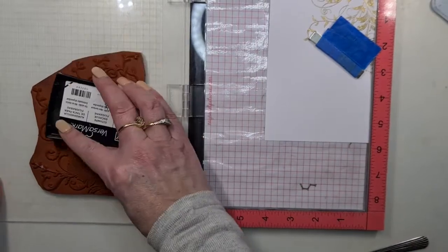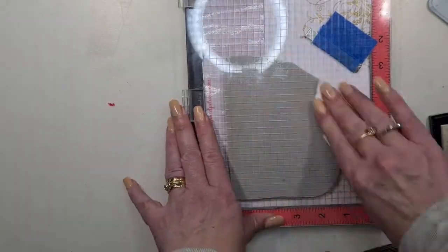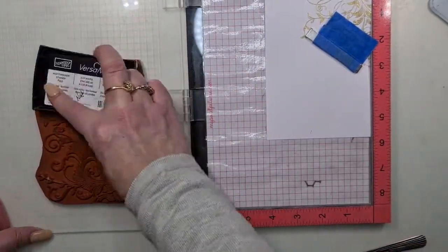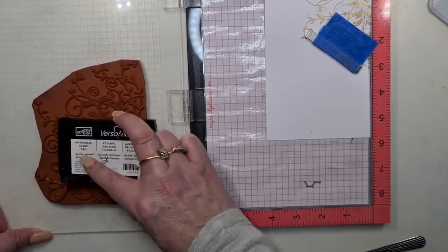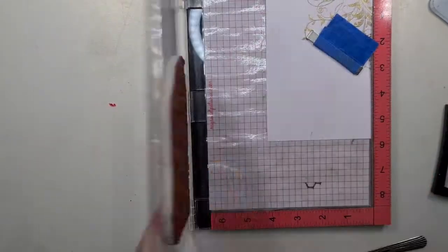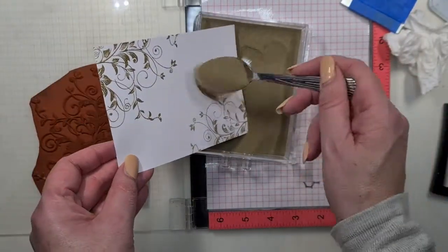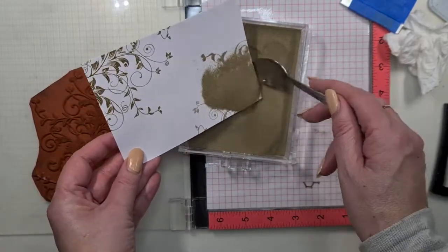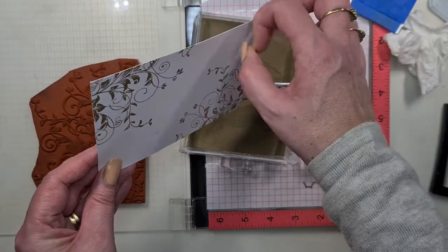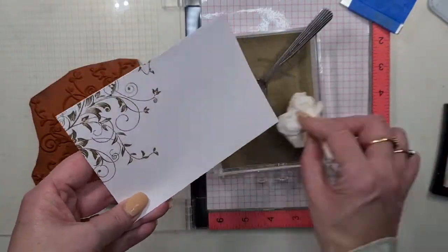When I stamp this out, I do stamp it twice, but when I put the powder on, I discovered that there is a patch that did not stamp very well. So we will wipe it off and we will go again. The stamp was still in the Misti, so it's like, oh, God bless the Misti. And you'll see it right in that center little bit. See? What we will do is wipe that off and restamp it and go again.